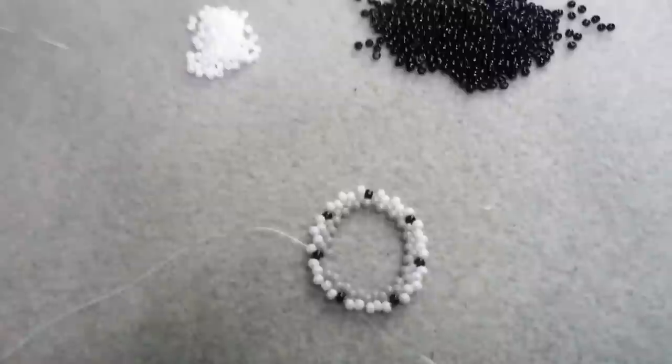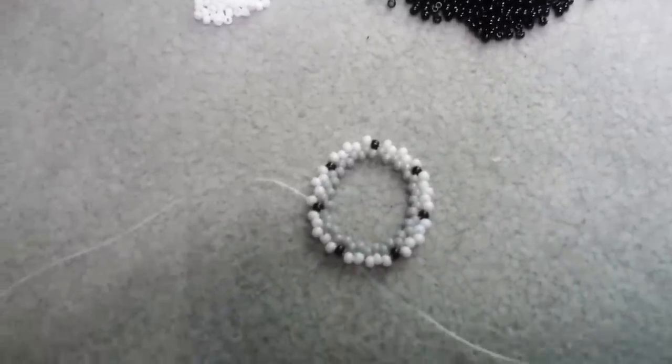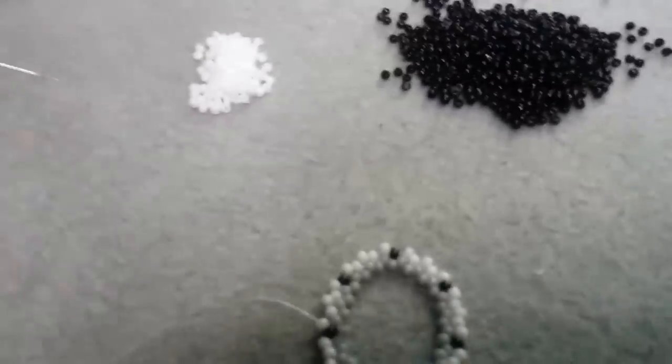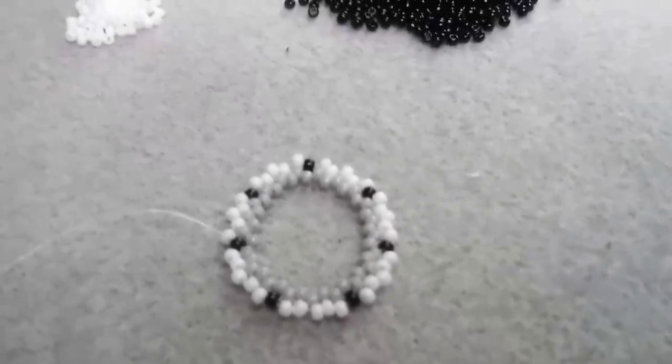After false starting 10 or 15 times sometimes on one project — I'm exaggerating, but it seems like that many — it gets very frustrating. I finished my second row of the final piece, and I've got it laid out totally flat. I haven't tried to tighten it up and start making it tubular at all. I'll probably do one more row, and then I'll start trying to tighten this thing up and get it to form a cylinder.